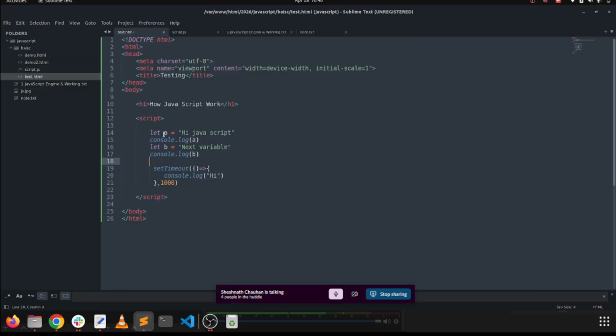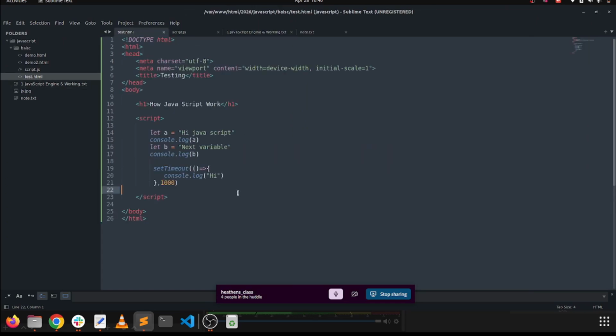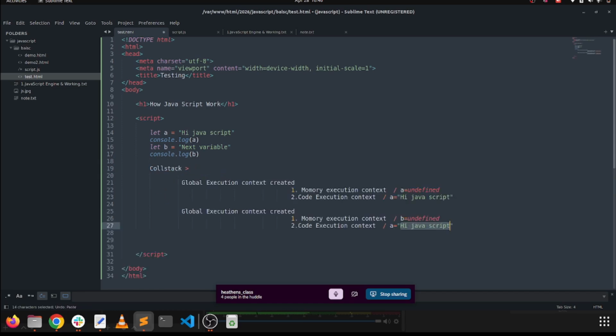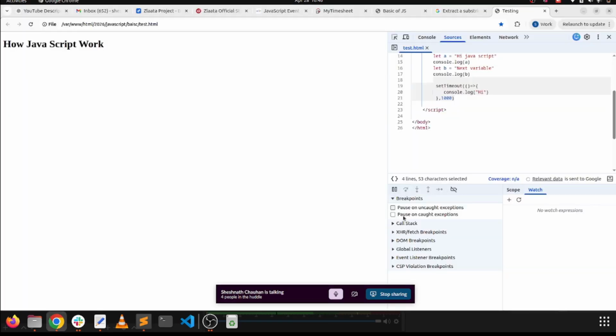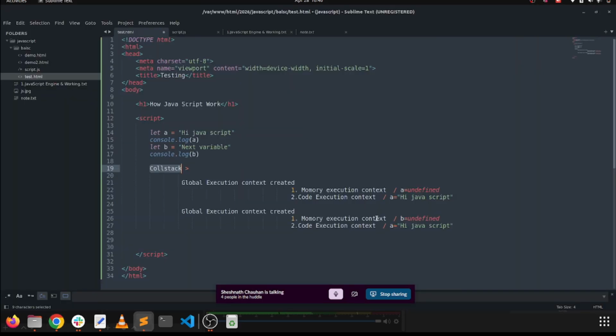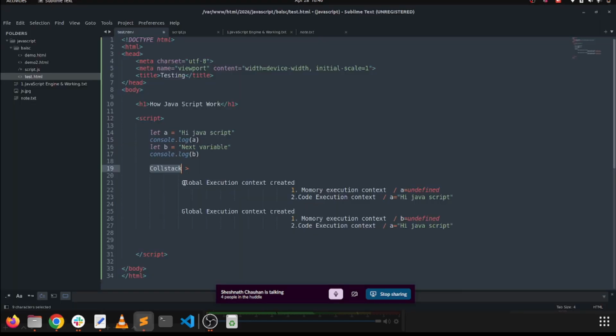So I hope you understand the process of execution. Actually the process is like this: first the call stack will be created. Inside the call stack, the global execution context will be created for each variable and function.